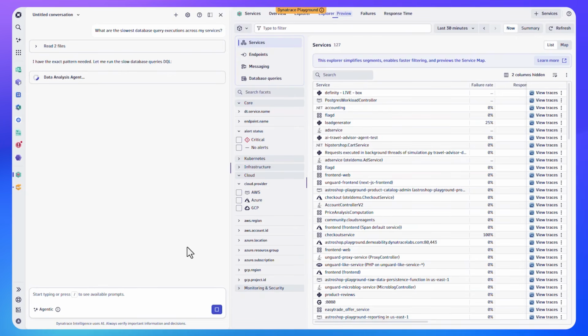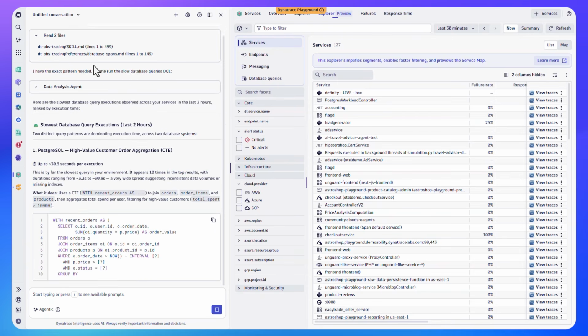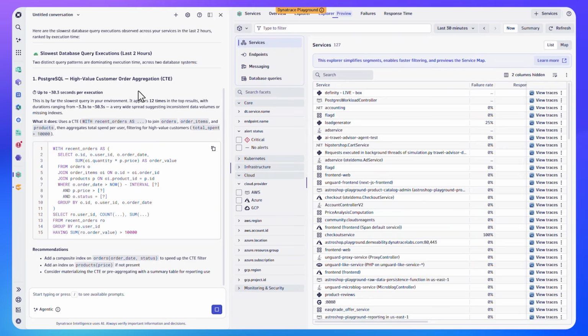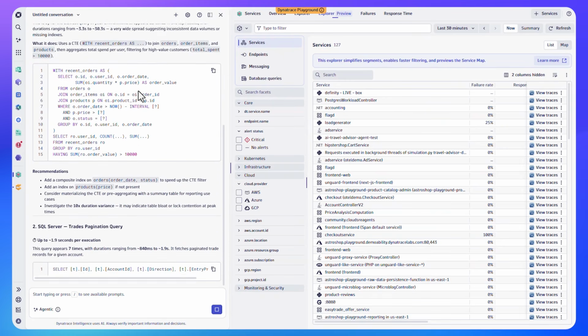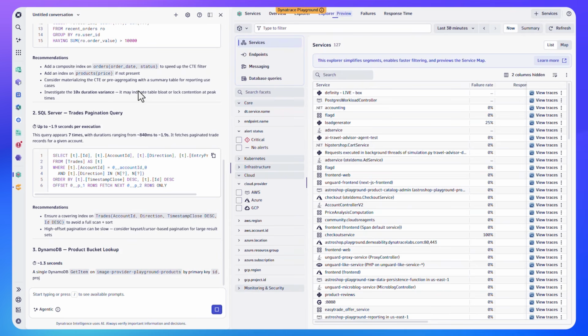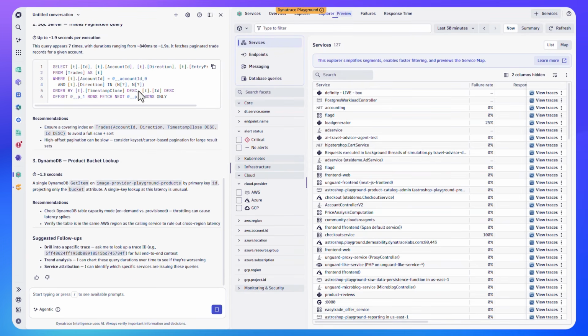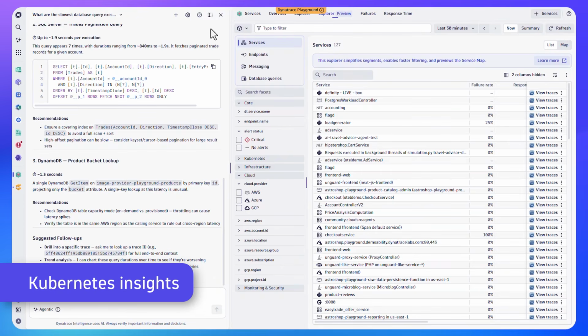So now, what is Dynatrace Assist doing for me? You can see here it actually has two skills, the tracing skill and then also the tracing skill that is focused on analyzing database spans. And it immediately has detected slow database queries. It even now gives me information on how to optimize these SQL statements that are executed by my application. Now, if that isn't cool, I really don't know what else gets you excited. This is phenomenal, right?